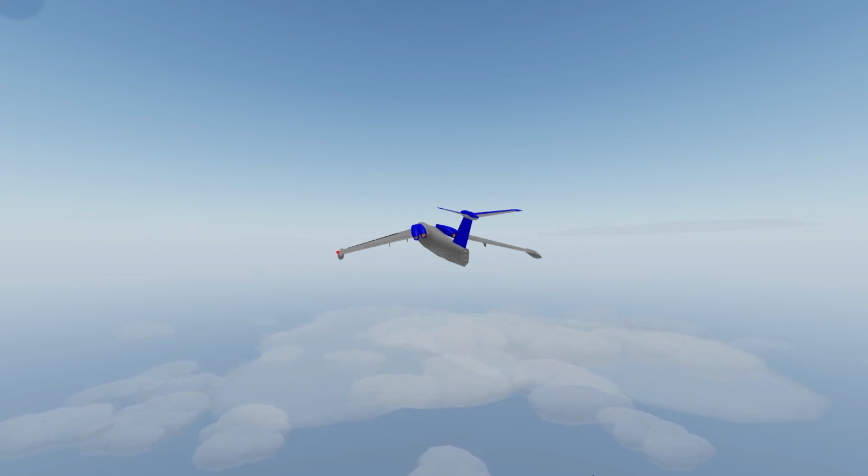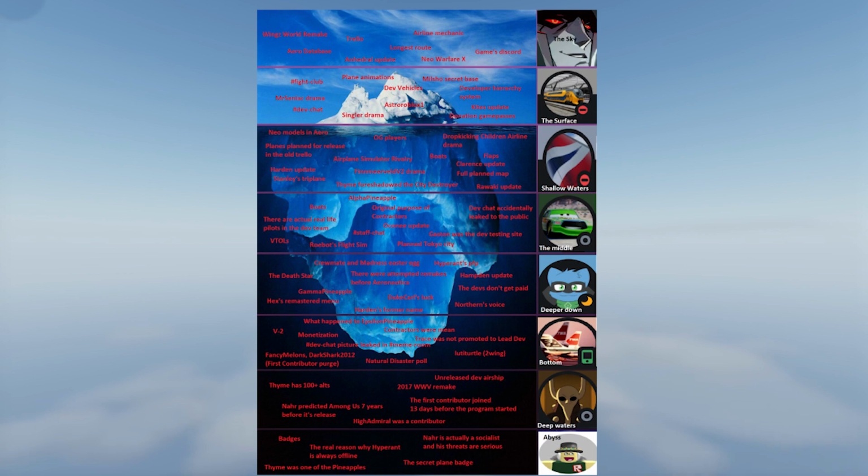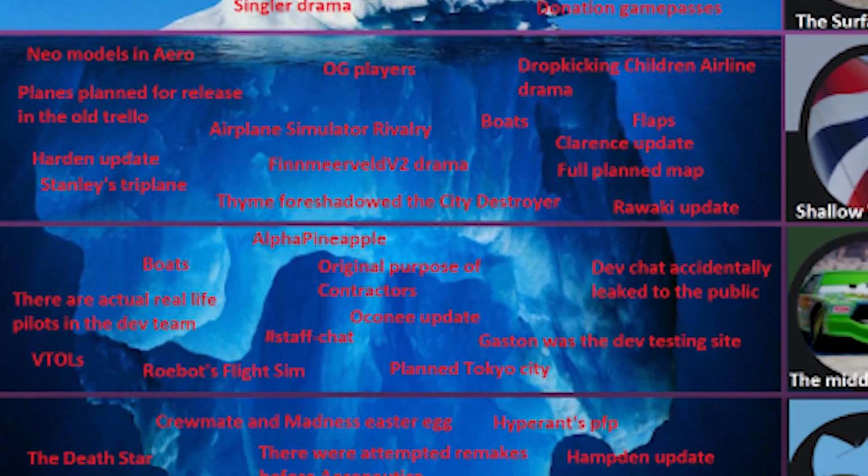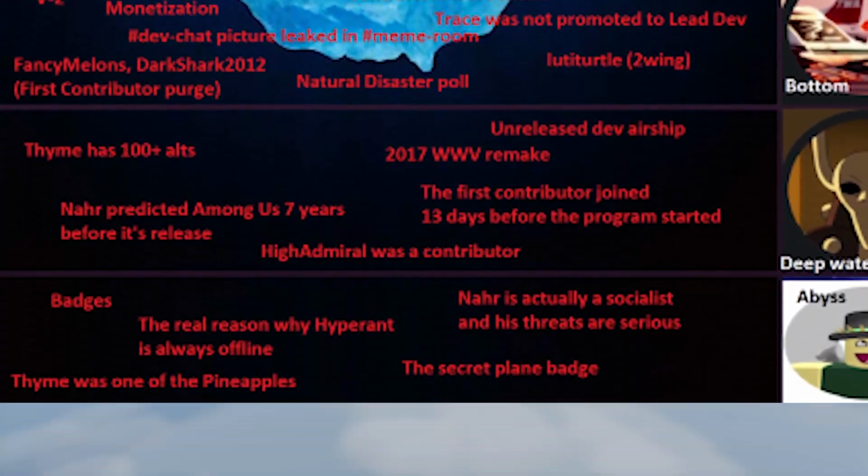Anyways, let's begin. This image was made by the Aeronautica Discord moderator ThimeWarp as a joke. If you don't know what an iceberg is, it's basically where there's trivia on a certain subject that the iceberg is about, layered over an image of, well, an iceberg, which is separated into different layers. The lower you go, the more obscure the trivia gets.